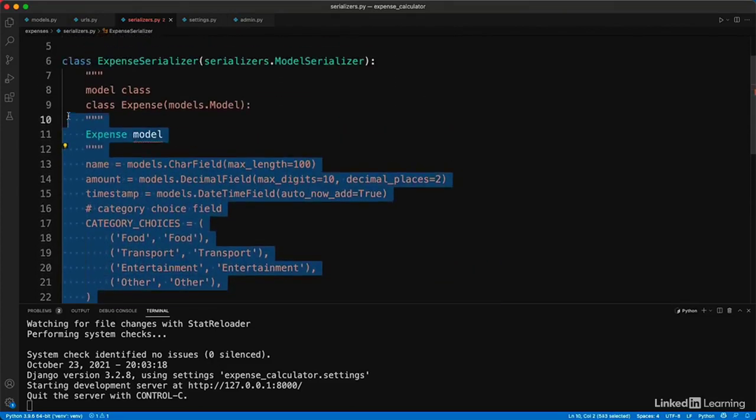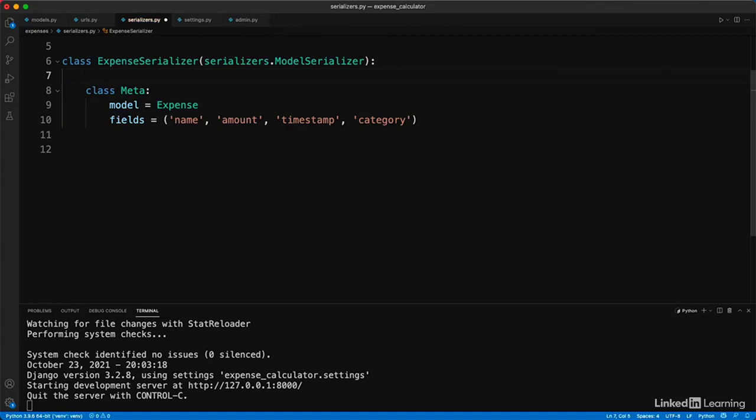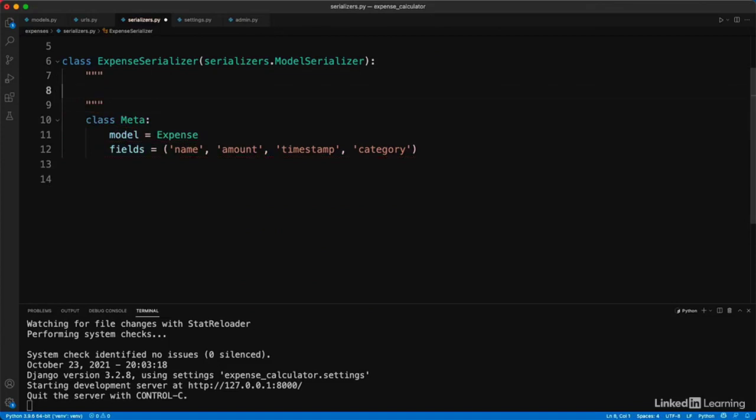So let's delete this since it's no longer necessary. Let's write a little descriptive docstring: serializer for expense model, exposes model fields. Yeah, that's okay.